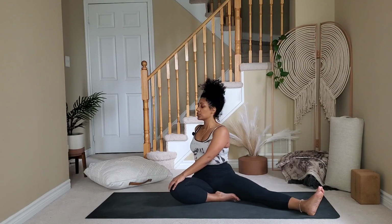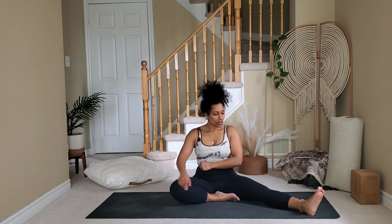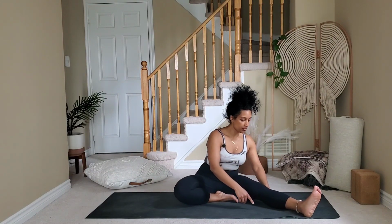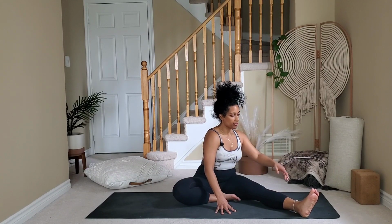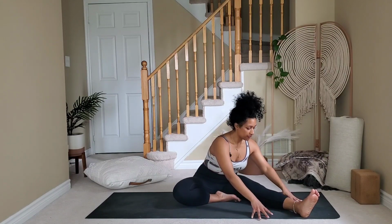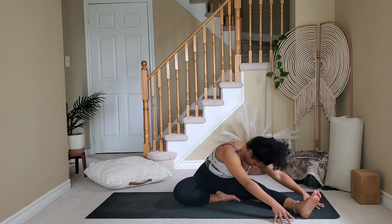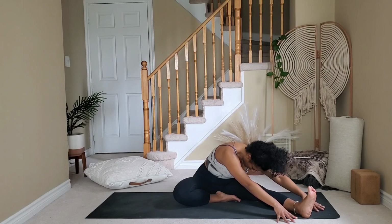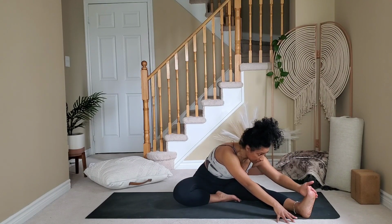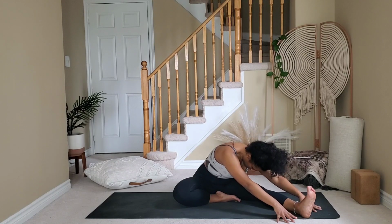Next exhale, gently release, looking over towards your left big toe. Inhale to lengthen, line your chest or your sternum up with your big toe, and gently fold forward. You want a little bit of activity in that left leg, so gently flex the left foot, thinking about drawing the left hip back, right hip forward.